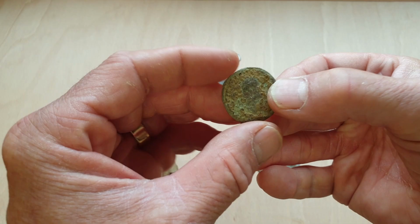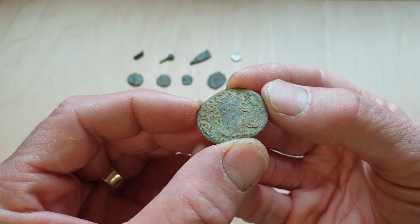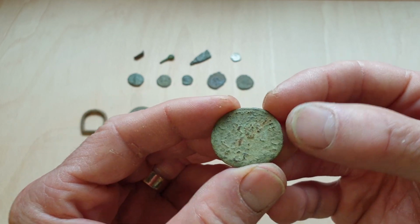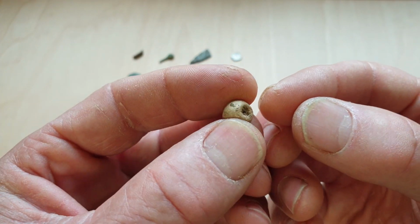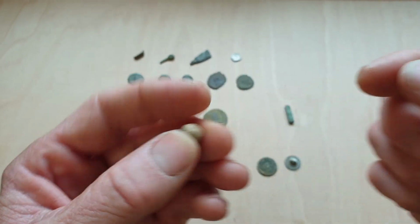This one is extremely crusty, and I'm pretty sure that's a William III. I suspect a halfpenny. I think their dates are around about 1690-ish. Very crusty, that one. Little lead bit there with a hole in one end. I thought it was a pistol shot at first, but I'm not convinced. It seems to be a bit small for that.